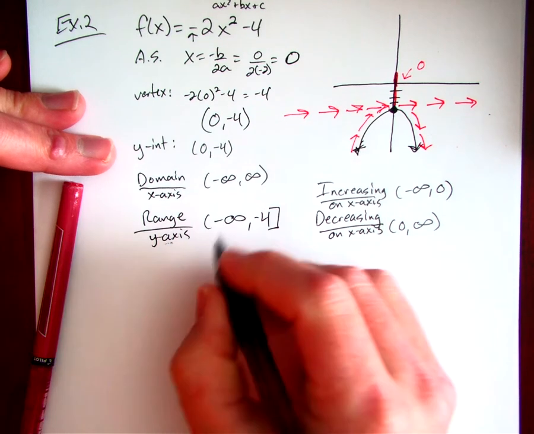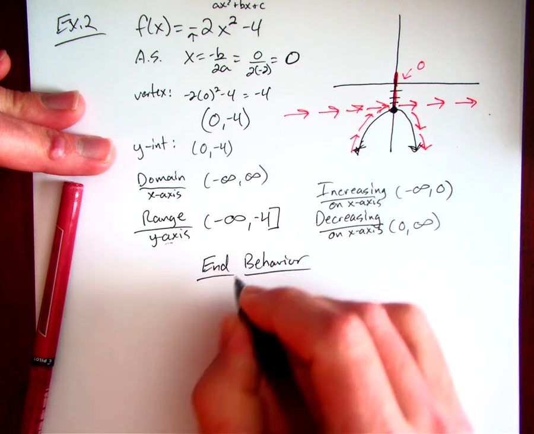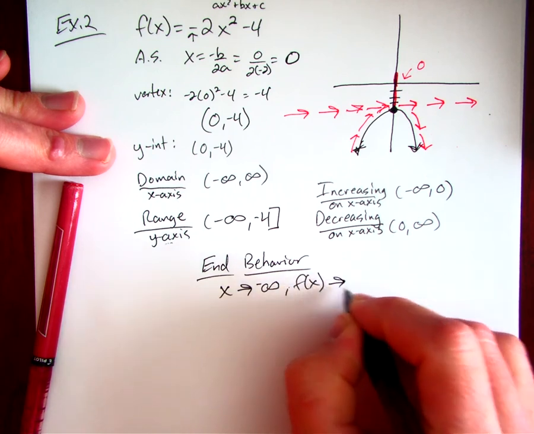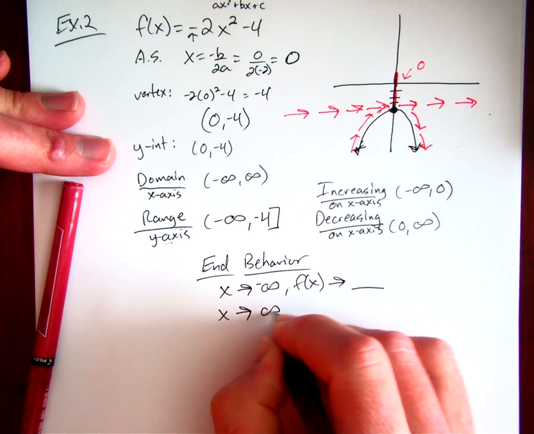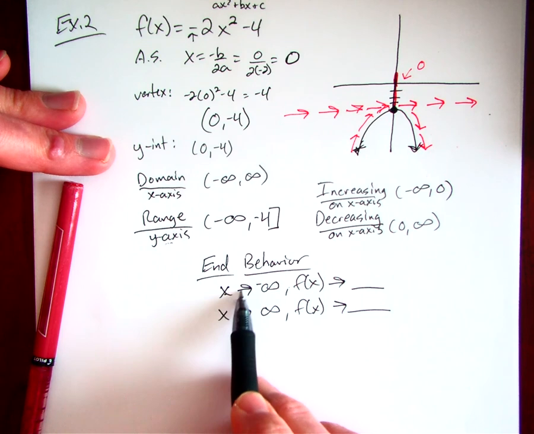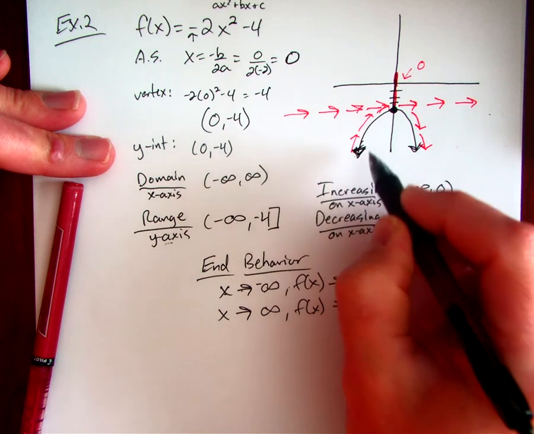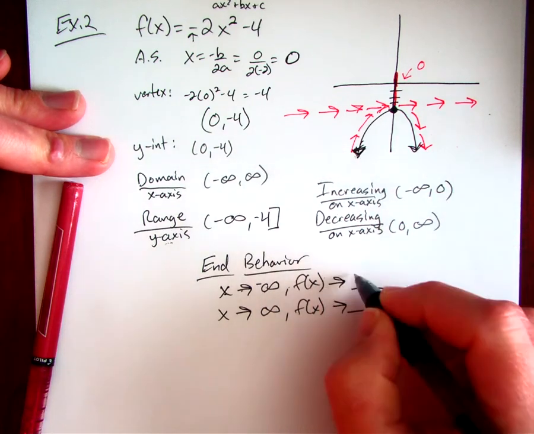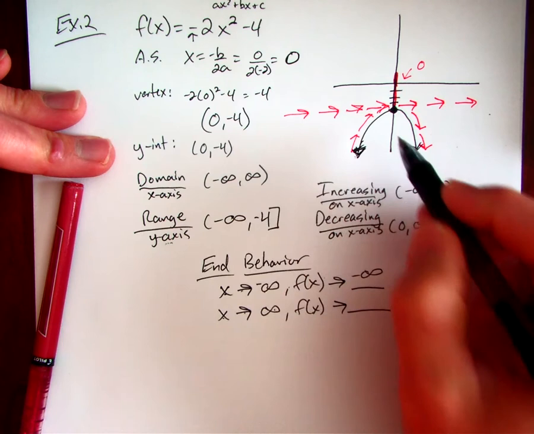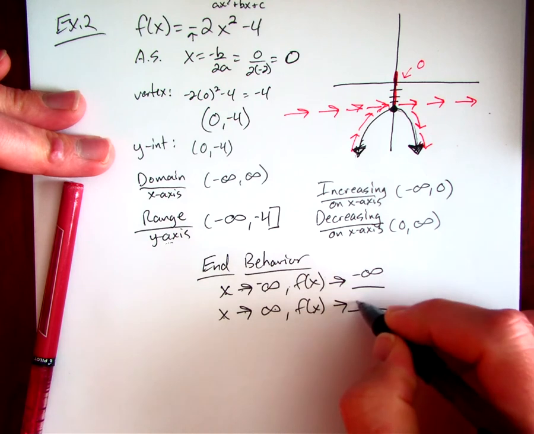Okay? Talking about end behavior. If we're doing end behavior, as x approaches negative infinity, f of x approaches what? And as x approaches positive infinity, f of x approaches what? When you see as x approaches negative infinity, it's kind of like, what's that left side of the graph doing? Where is that left hand going? This left hand is going down on the y-axis to negative infinity. That's really because it's opening down. Whereas as x approaches positive infinity, that's really the right side. Where's the right side of the graph going? Well, the right side of the graph is also going down, so negative infinity.